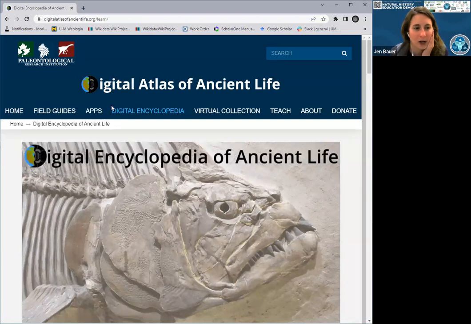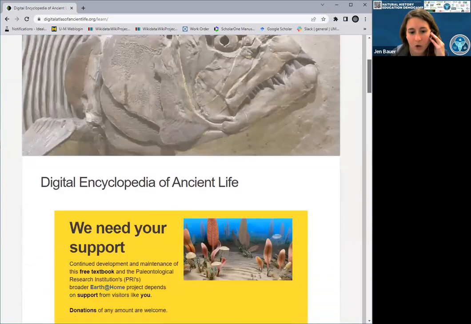This whole project is run through and facilitated by the Paleontological Research Institution in Ithaca, and has been funded for a long time by NSF, and now in part by other grants that are building upon the work and structure they've already built here to make more content.